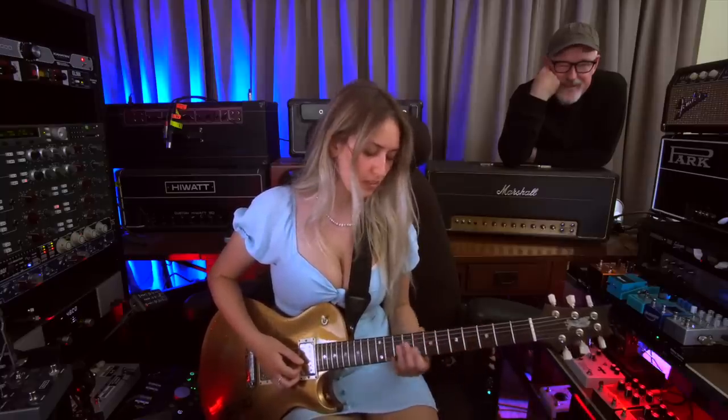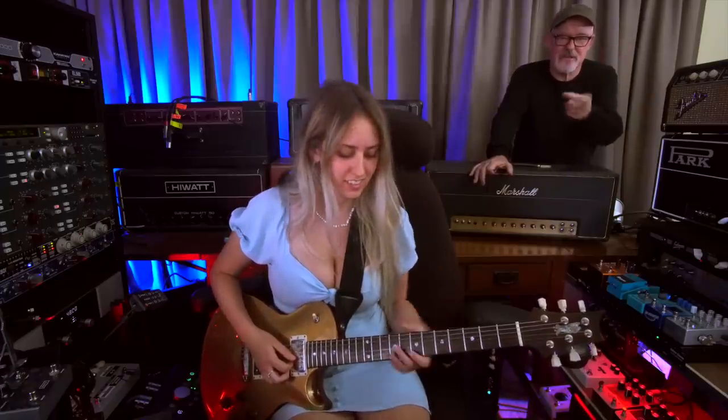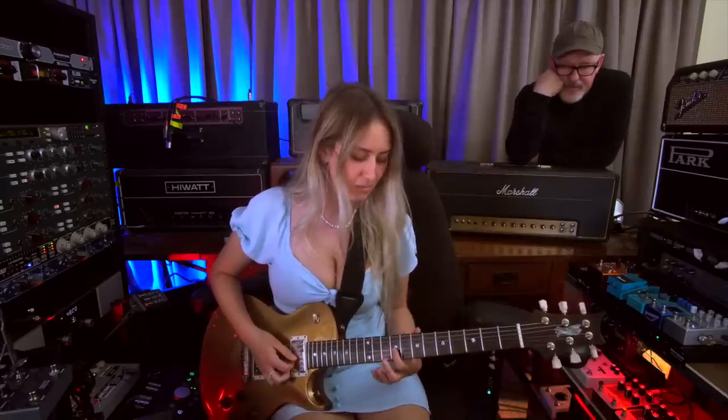I'm working on my vibrato at the minute because I think I used to keep my hand there, right? Yeah. Lately, I've started doing the kind of floating one. Well, apparently Clapton. I mean, that's the Clapton vibrato, yeah. But I feel much better doing it with my wrist, just as a turn of the wrist, like that. Exactly. I find that my finger gets really shaky though. Whereas yeah, you have to slow it down.